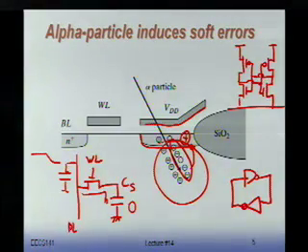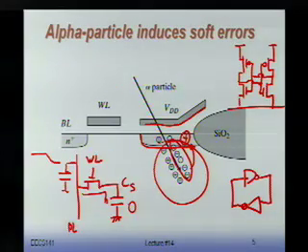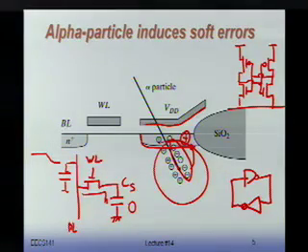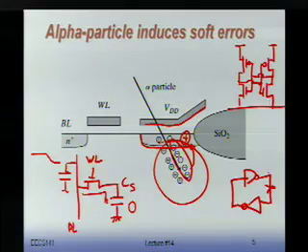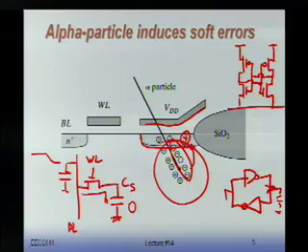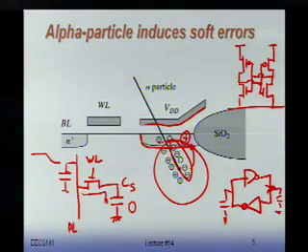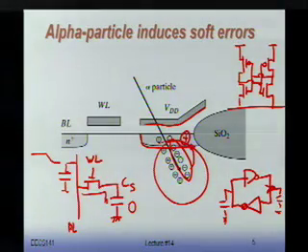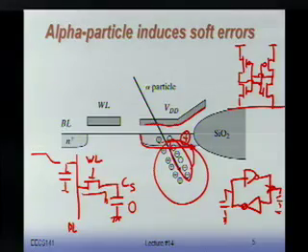And these things tend to be bistable. They either go in one state or the other state. Again, I'm not going to go into more detail. So, in principle, this is static. It means if you disrupt some of the charge here, it might restore it. That used to be the case. Now, however, you have to think about the capacitance here. There's capacitance on these nodes. If I now start injecting a lot of charge on one of those nodes, for instance by having an alpha particle, it actually might make this inverter pair flip from one side to the other side as well. So SRAMs are also now vulnerable to soft errors.